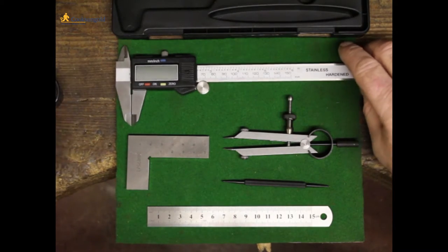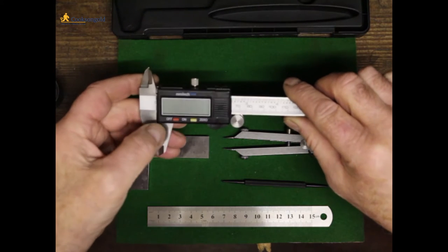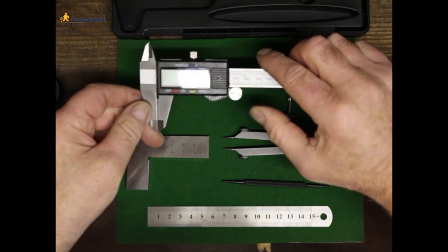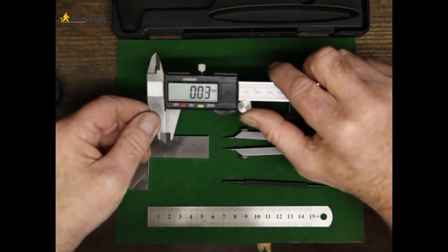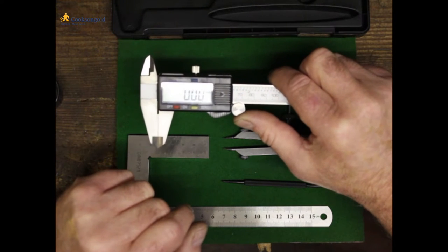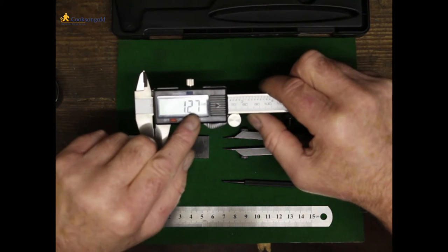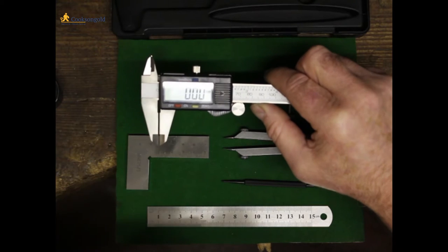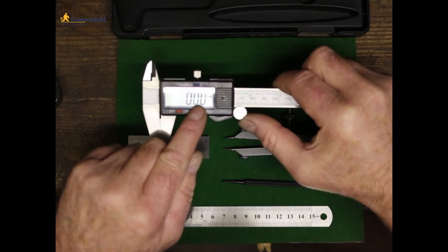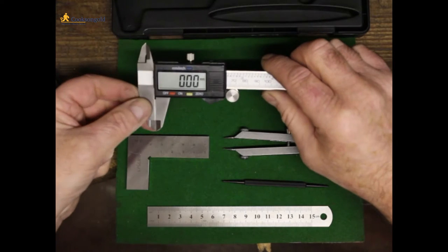Now, the calipers, I wouldn't be without a set of calipers in my workshop. These are excellent. If you press the on button, it'll give you a false reading. So you press the zero button at whatever point you're at, really, but usually at the closed point, and it'll zero the calipers to wherever you're at. So close the calipers, press the zero button, and that'll give you the start point.